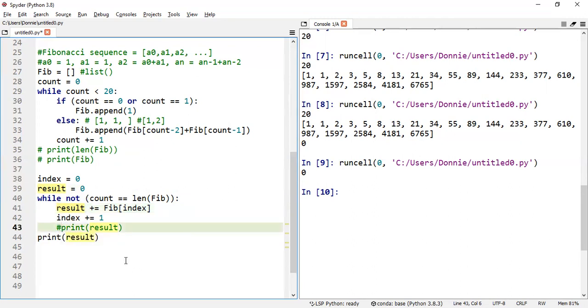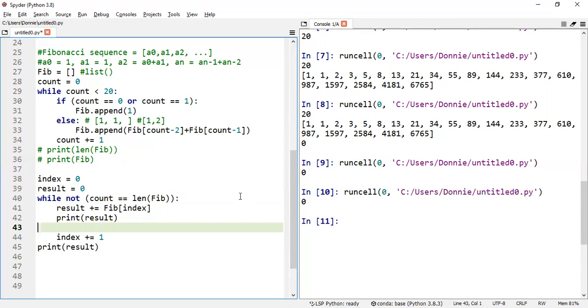So okay, let's see what is happening here. What we're basically doing is called debugging. So let's print.